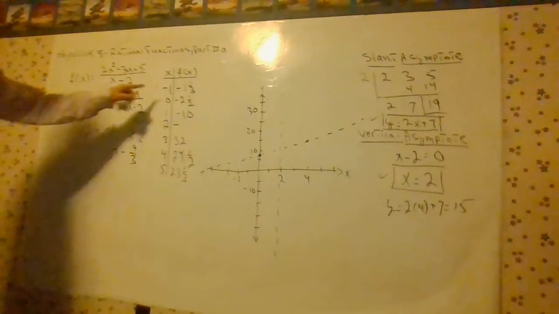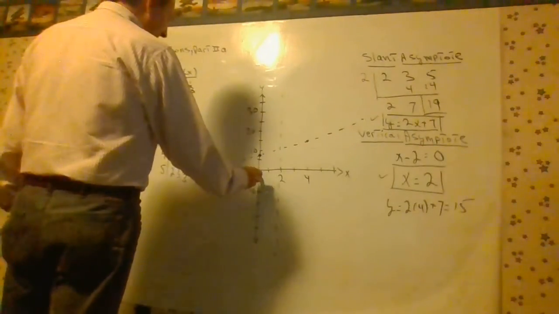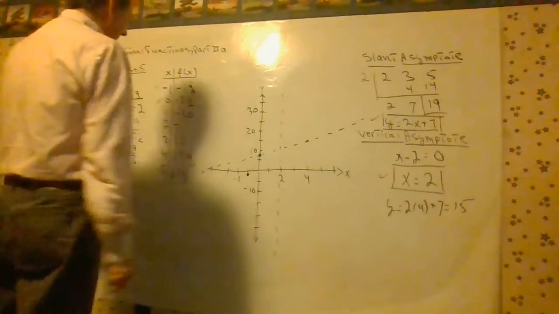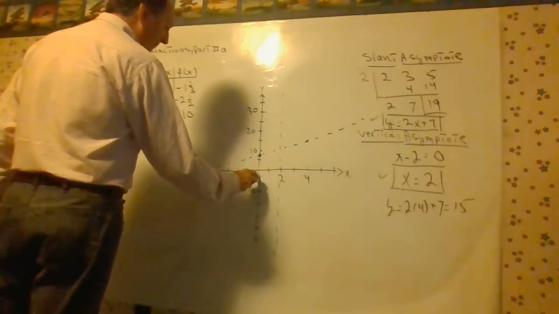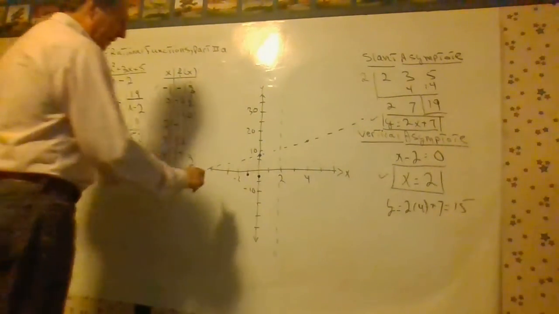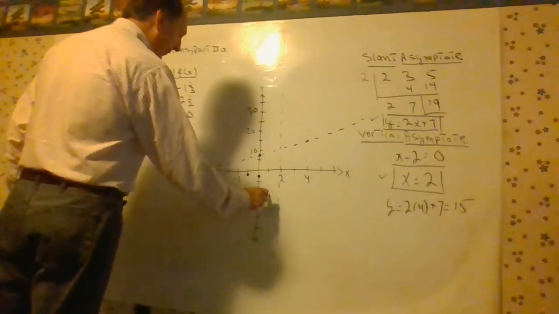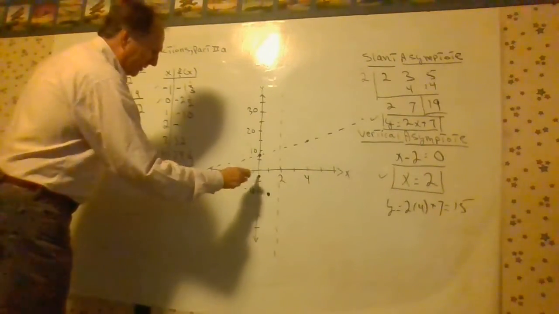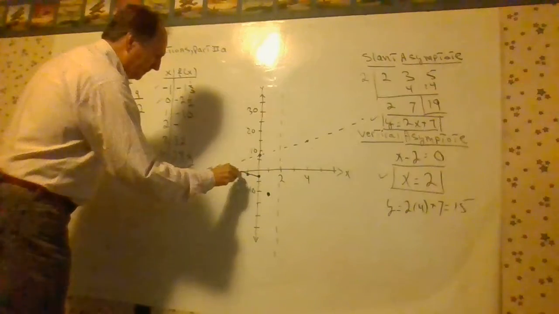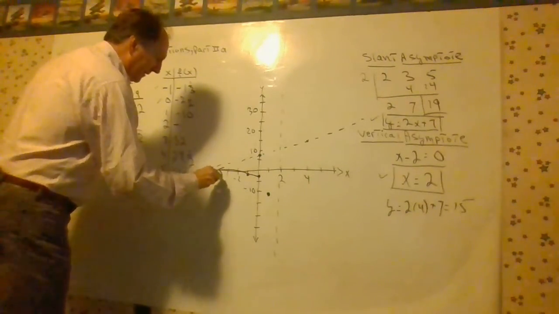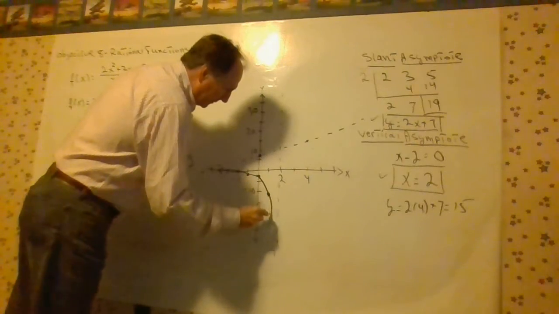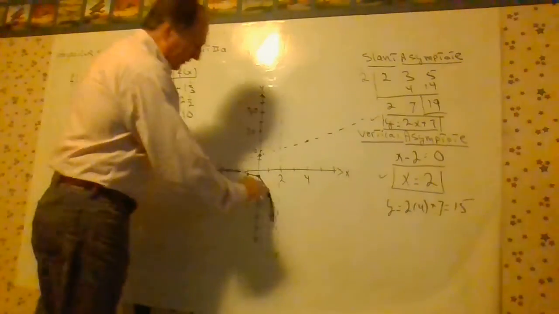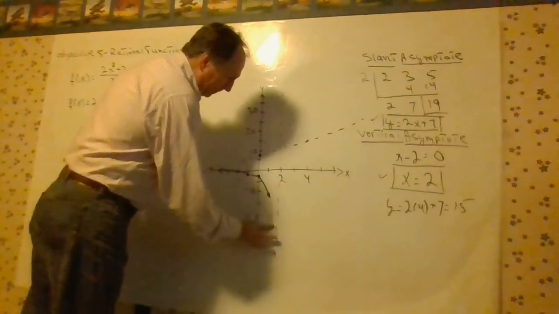Now we're going to plot these points. Negative 1, negative 1 and a third. Negative 1 is right here. Negative 1 and a third is down here. That's 5, keep in mind. 0, negative 2.5. And at 1, we're at negative 10. We're down here. You can see we're rounding the corner. It has to head toward that asymptote, round the corner, head toward that asymptote. Make sure you don't head toward it and come away.